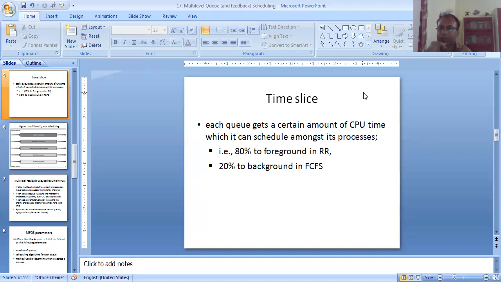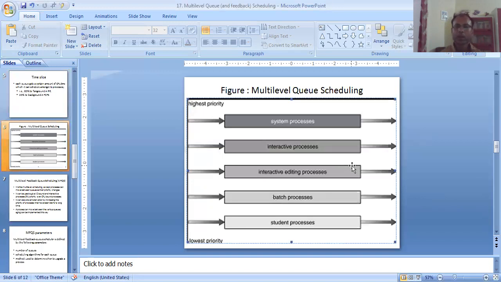Let's say, for example, 80% CPU time will be given to the foreground queue containing round robin, then 20% time to the background processes in FCFS. Okay, so this is the slide. Next, we will go for a simple example of multi-level queue scheduling.